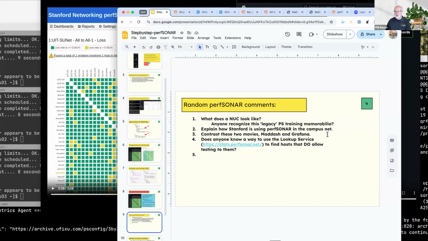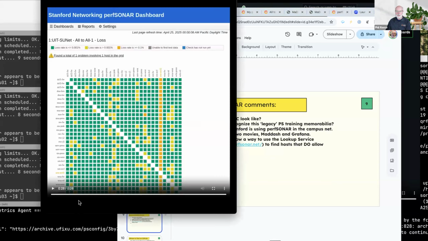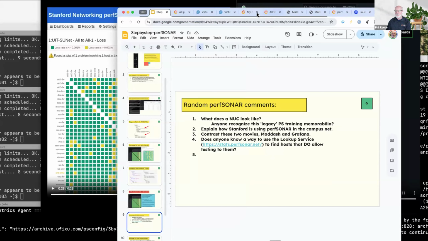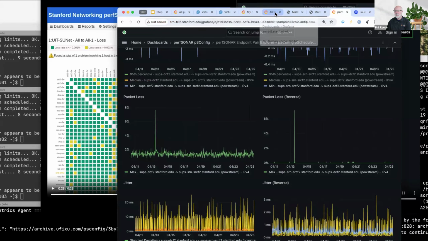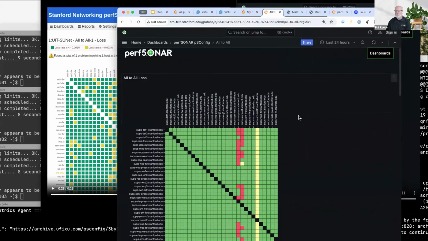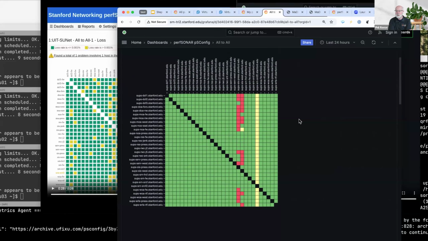So again, we're running out of time, but why did we opt to go with this kind of a grid? What does it do for us? perfSONAR typically would go out and test hosts on the WAN side of the net. What we've done is we've chosen to look at the hosts within the Stanford net. The premise is that we went from a backbone that was basically limited to a subnet or VLAN per building, to an any-VLAN-anywhere model.